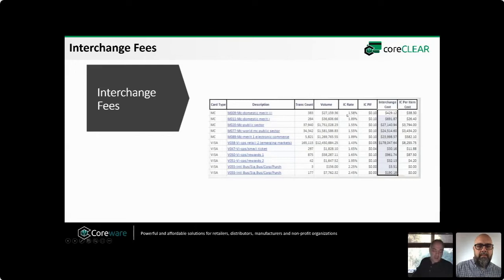1.58% is the interchange cost, right? But 1.89%, for this different type of merit card, that's a significant difference. If you look at it, that's a 20% difference in cost. And again, you can jump tremendously.